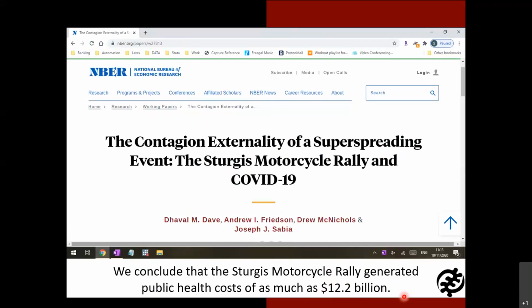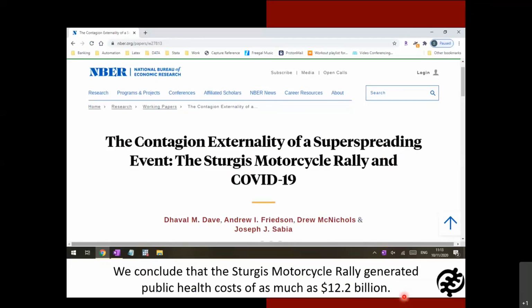I mean, honestly, it was funny. One paper concluded that you could actually pay every Sturgis person $20,000 to just not go to Sturgis, and you would have been economically better off than them going. Just hand them a $20,000 check and say, please don't go to Sturgis. And it would have been less economic damage than having that motorcycle rally. That's a negative externality.